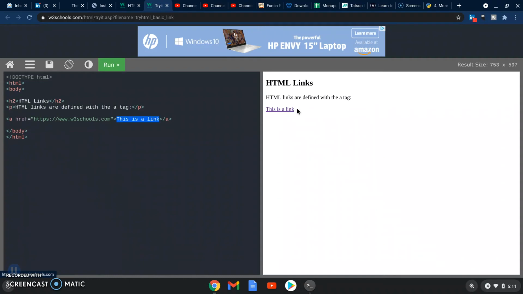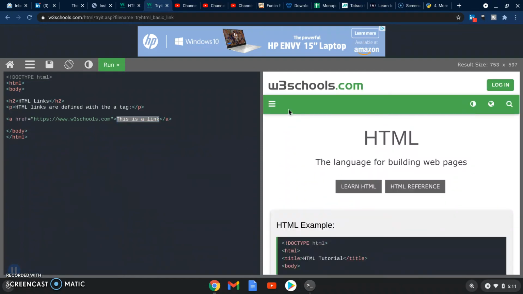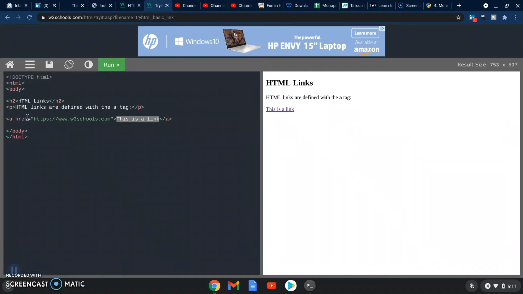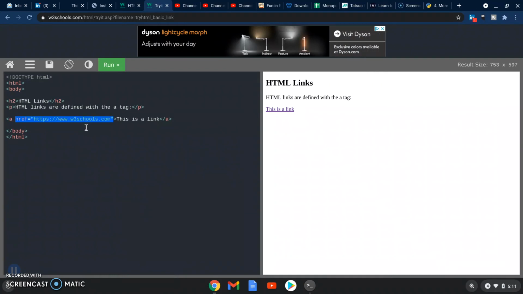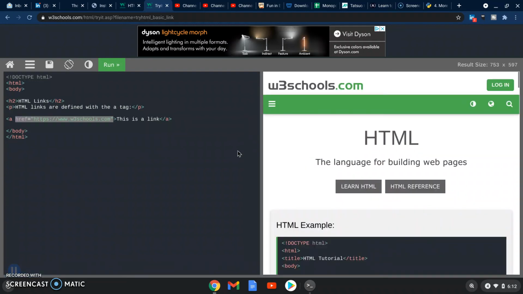If we mouse over any part of that text, you see the cursor change. And if we click on it, it's a working link sort of for this tutorial, we'll see in a second. What actually happened there was that clicking on the link uses the href equals part of the A tag. You can see what's in double quotes is a URL, and so the link tells the browser, if somebody clicks on the link, display a new web page which is at that URL. So we click on that, and we get the W3 Schools homepage actually.